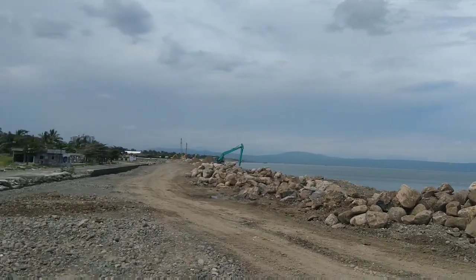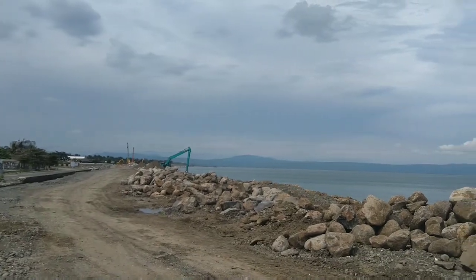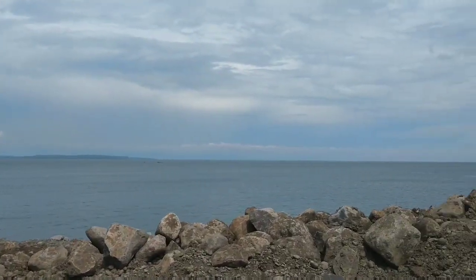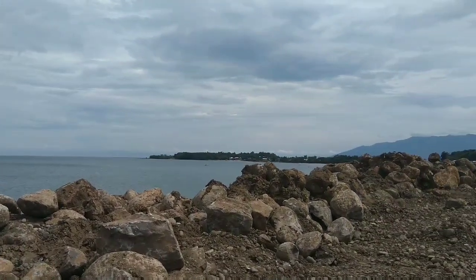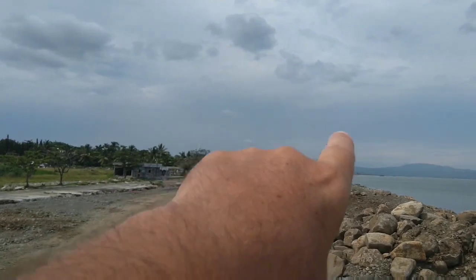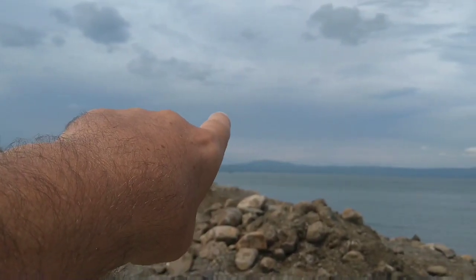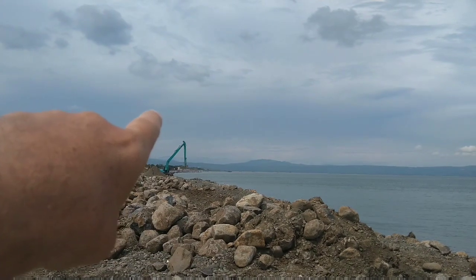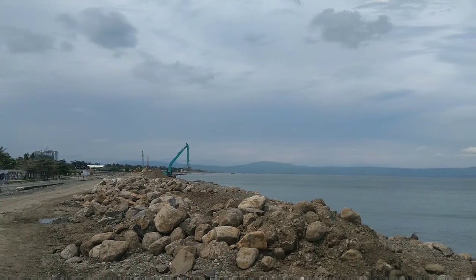So I'm not doing this from a drone, I am walking this. I have a long way to go. So down this way is Time Beach. Down here they started on Time Beach, and you can see some walkway through here, and there is a bridge that you can actually look at.